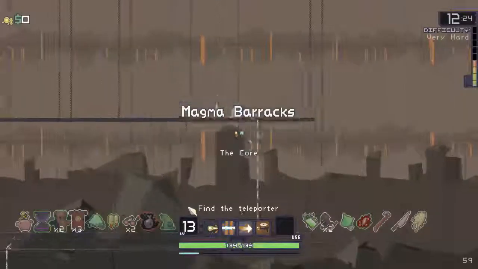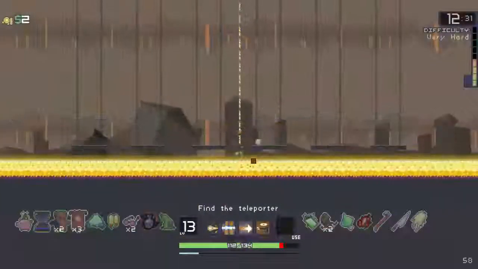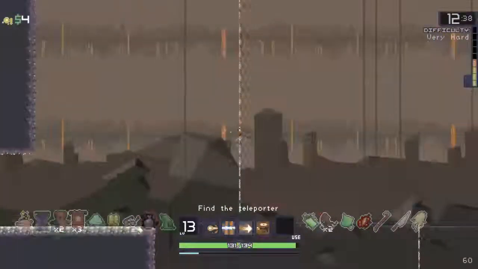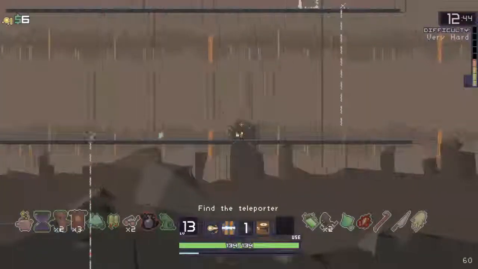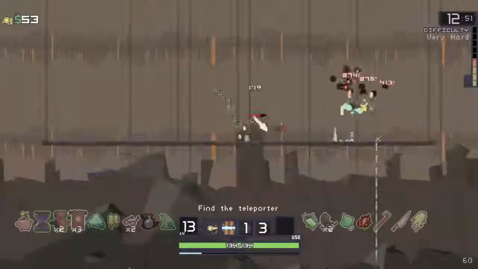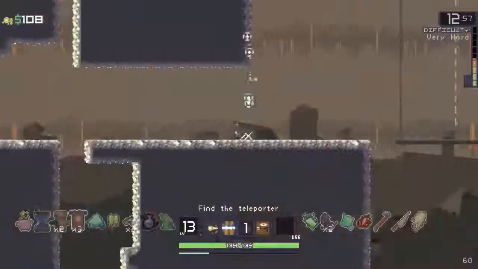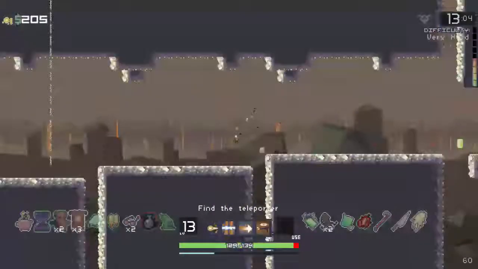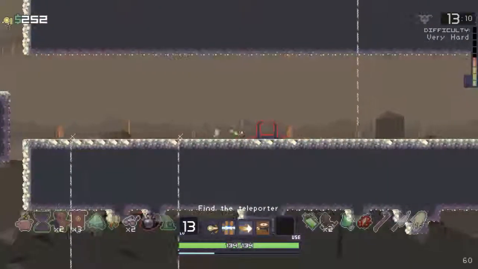Yay, Magma Barracks, which probably means the cremator's gonna appear here somewhere. Just looking for the teleporter over here before I head off to the left. Just climb it up here. Nope, you go away. You go to hell. You go to hell and you die. Alright. Get that. Hello, teleporter. This is a pretty good killing floor right here.